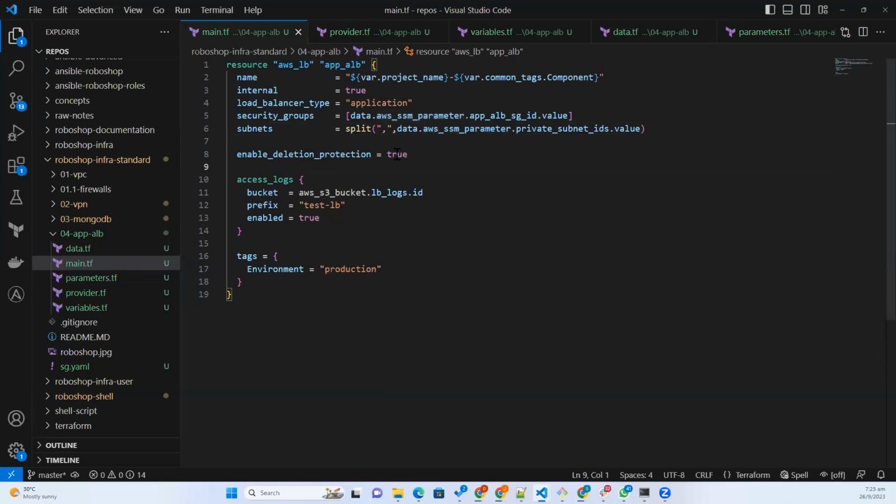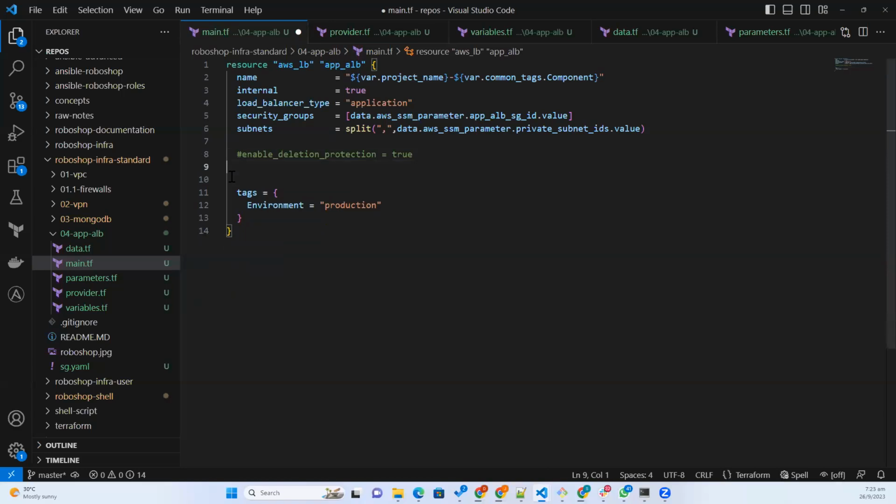Okay, you can enable this generally. Actually, what this will do is prevent accidental deletion. For now, no need. If you enable this, you cannot delete it accidentally. Okay, logs, not now. Tags, we can just have var.common_tags. Okay, so that's all, very simple. ALB, what is the name of the ALB? What type of the ALB? What is the security group where you want to provision? So this is very simple.